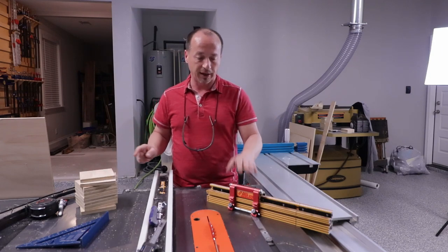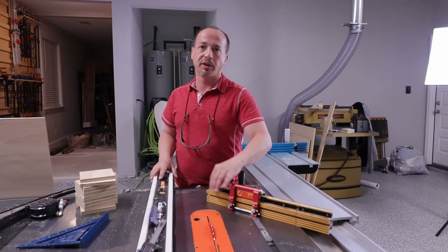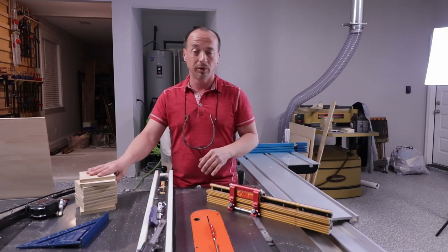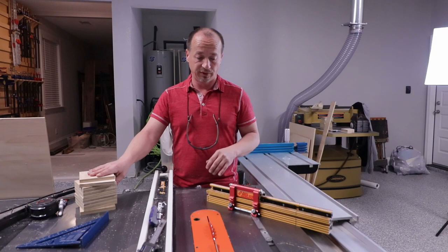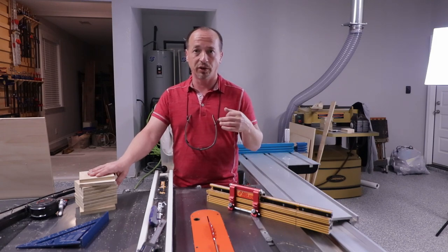So I got the miter gauge set up right here, the actual stop set up on here so I can just align all these thicker ones for the bigger shelf. And I'm gonna get cutting these real quick and then I'll show you how the assembly is gonna go.